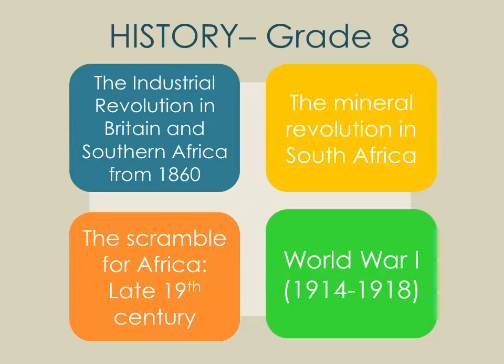In Grade 8, they learn about the Industrial Revolution in Britain and Southern Africa, and this is particularly from 1860. They look at the Mineral Revolution in South Africa, and then they look at the scramble for Africa in the late 19th century. And then, of course, they start focusing on World War I.